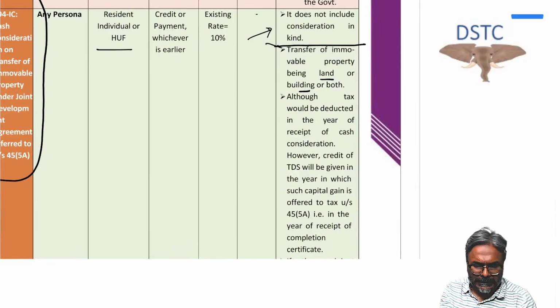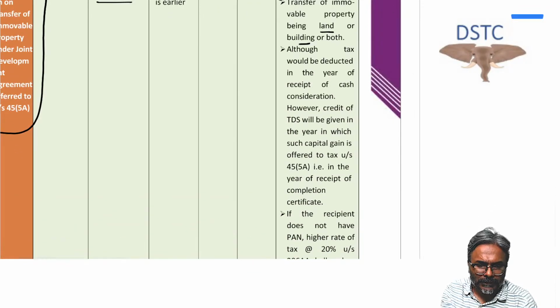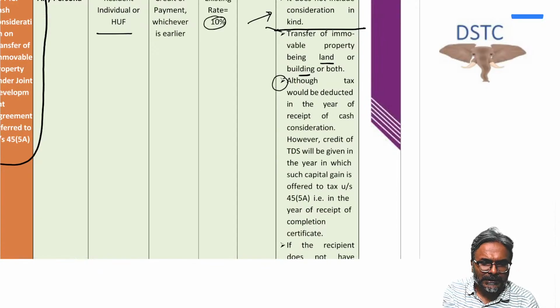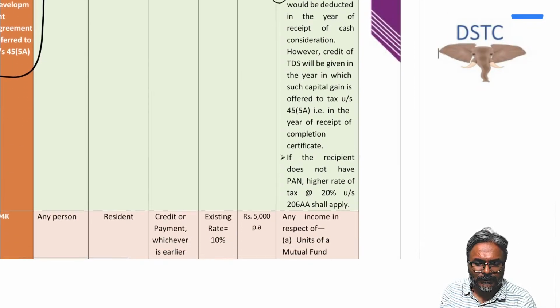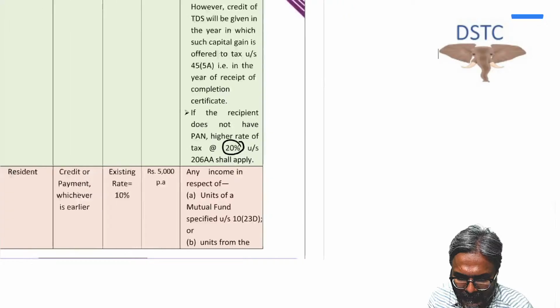Now in this particular context, students, this note we will not be discussing right now. This note we'll discuss only when the capital gains chapter happens. At that point of time you'll understand, and again in that context we'll do the interlinking of the same. Okay, and the rate of TDS, which is 10%, this 10% will get increased to 20%, students. This 10% can get increased to how much? 20%, if the recipient of that amount does not furnish the PAN.